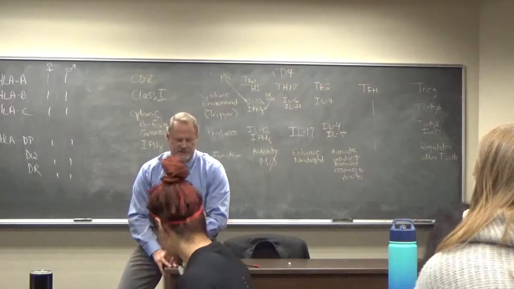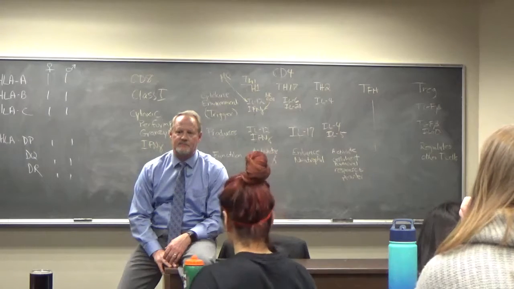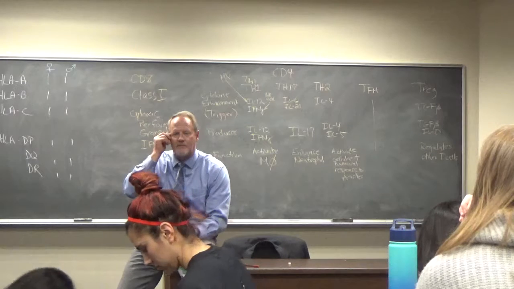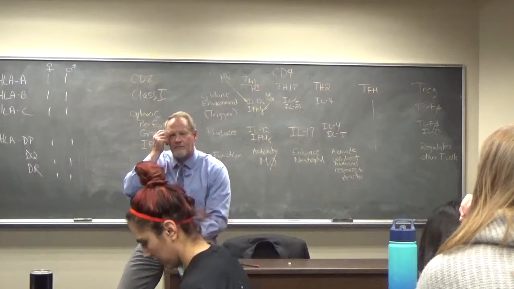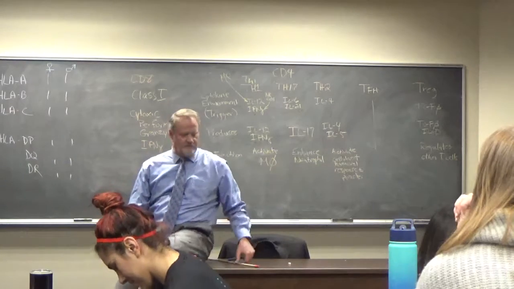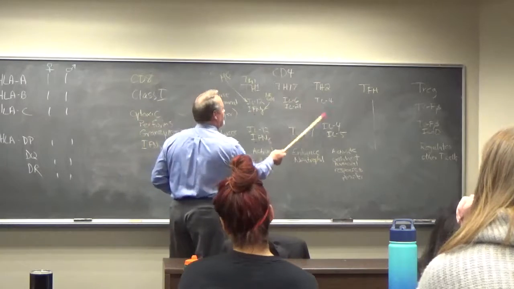About 6 slides ago, where it has the CD8 T cells and the CD4 T cells and all their associated cytokine molecules, you said be familiar with those. Should we be familiar with IL-4 specifically relating to the T helper 2 cells, or just be familiar that those are cytokines? Or do you just want us to know the ones on the board? No, that's the ones.